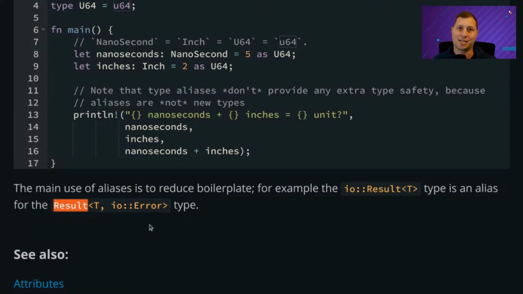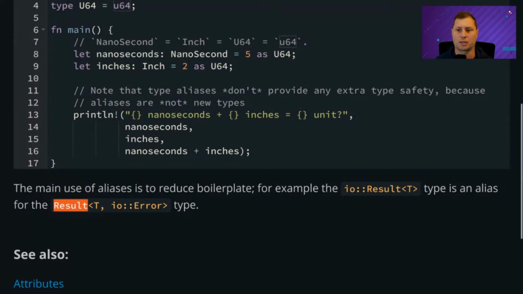So result has two. It has a type that you can provide when everything goes fine. You can think of a try catch statement in a language with exceptions. A result will provide the try side as well as the exception side.